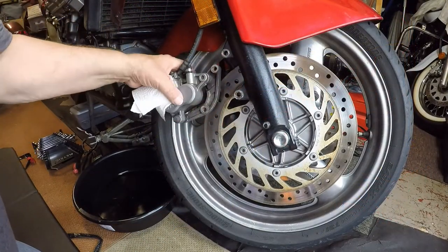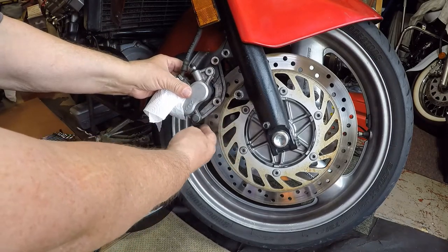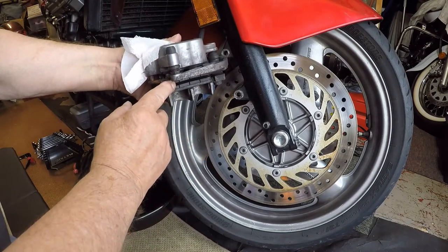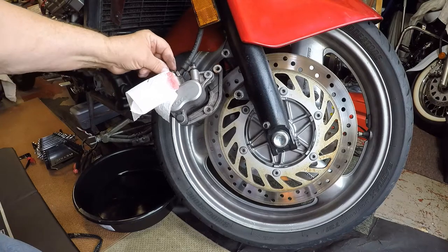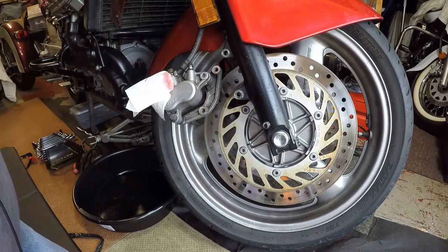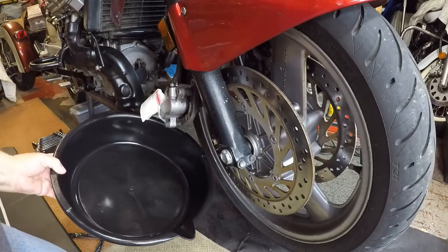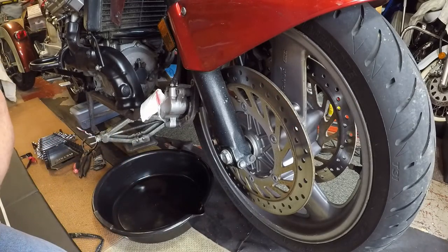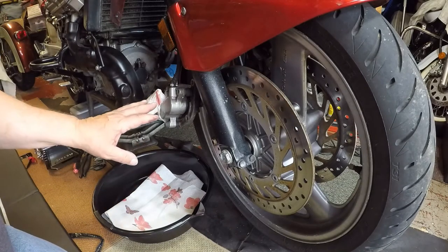I've taken these two bolts out. The bracket that holds the brakes — I had to take a rubber hammer and hit on it to get it off; it was so tight against the caliper. The brake pads look really good, but they're going to be replaced. I don't know how long they've been in there, and as cheap as they are I'm throwing them away and putting new ones in. Now, you really have to be careful with brake fluid — anything it gets on, it'll ruin. I'm going to turn the steering over so the hose hangs out over an oil pan to catch the brake fluid.